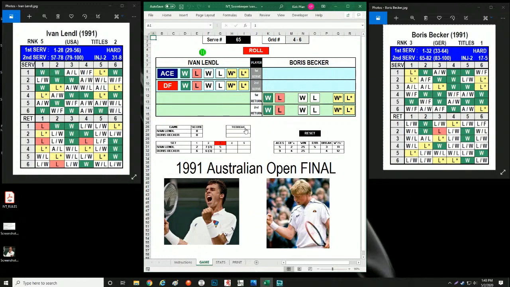And that's going to be a winner. So Boris Becker says, hang on, my friend. Not so fast. Love 15. Beautiful cross-court winner there by Boris Becker. And 5-5. First service ace number 6 for Ivan Lendl to tie this up at 15 apiece. First serve. And a winner by Boris Becker. It's 15-30.